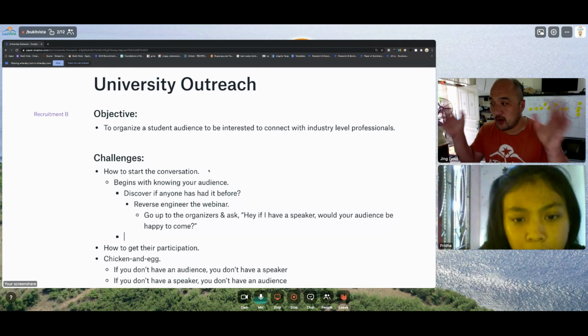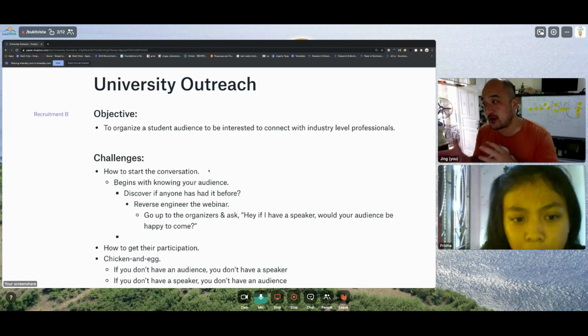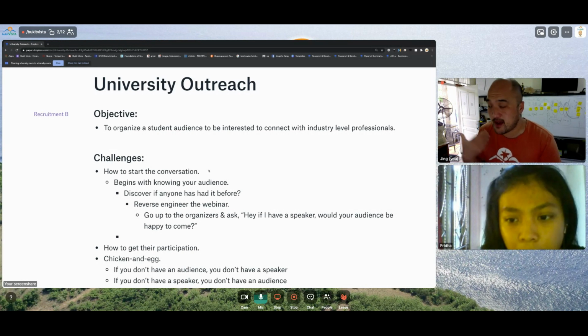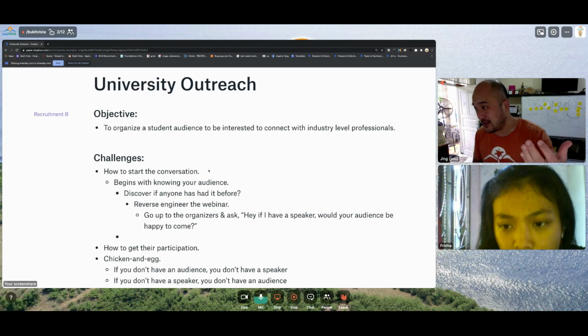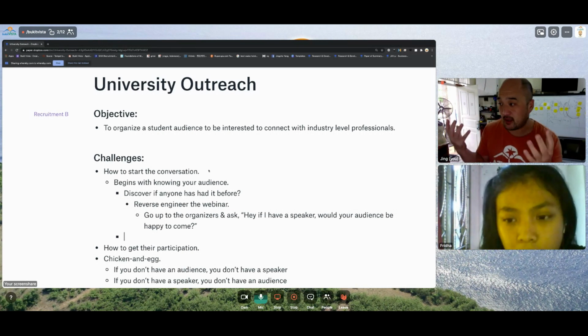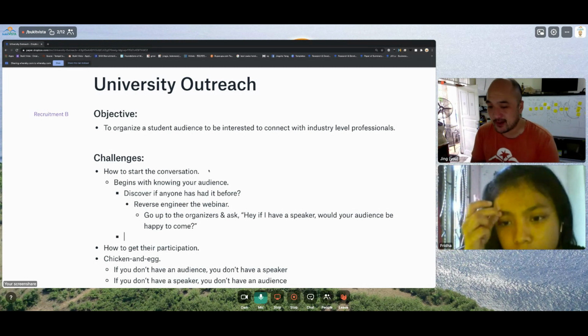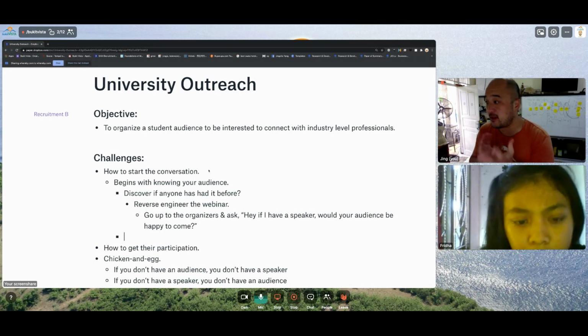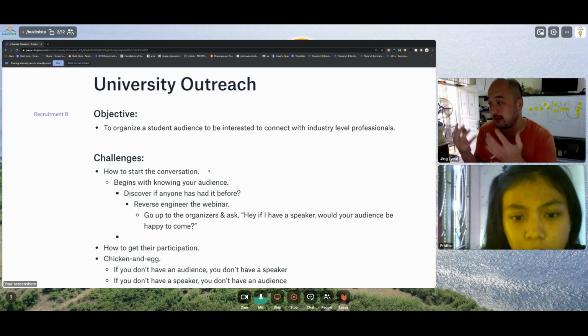You look for who the organizer was, and then you go to the organizer and you say, hey, I saw that you did a data science event back in May. I'd be interested in doing one in the future if I could bring this person to the conference. And then they would probably say, yes, right? Because you're helping them solve a problem. You're helping them actually recruit speakers. So that part is super easy.